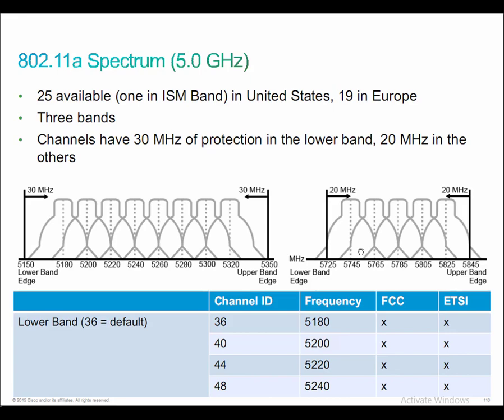But you can have consecutive channels used in neighboring cell coverage, but the neighboring cells need to be separated by at least one channel when possible. So you'll see here that this channel and this channel, only the sideband, which are basically the unused frequencies, overlap in that particular case, and the center frequencies and the main band frequencies don't overlap. So it's a general best practice to skip at least one channel when you're dealing with 802.11a.